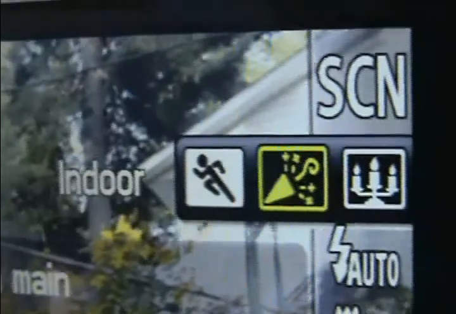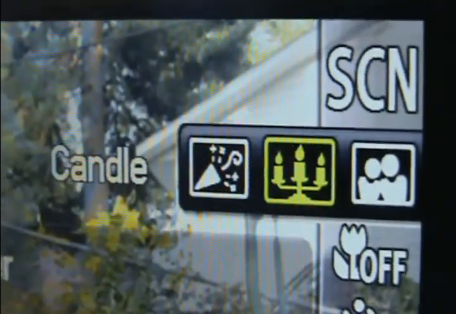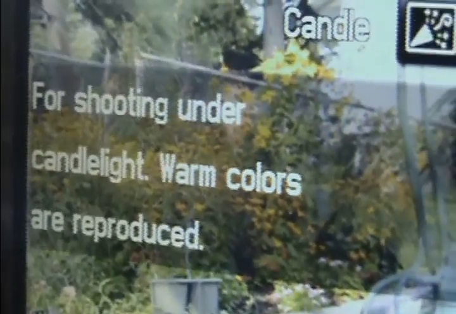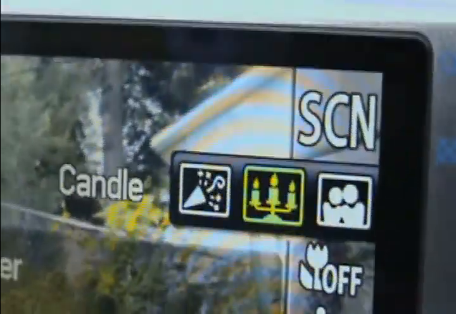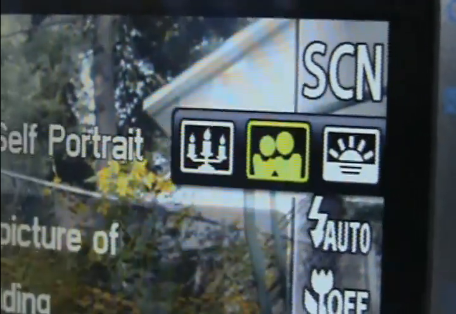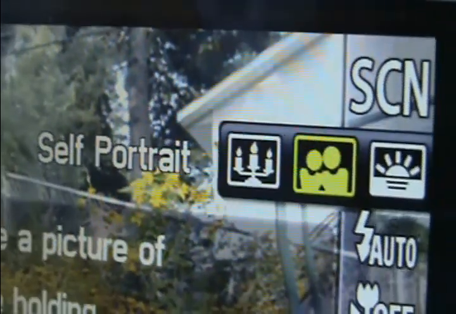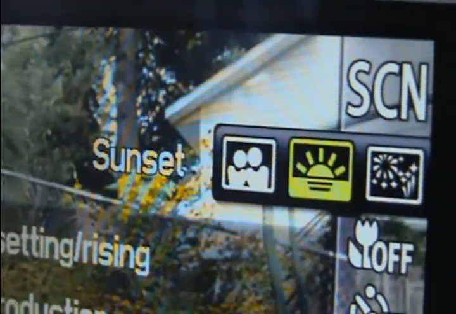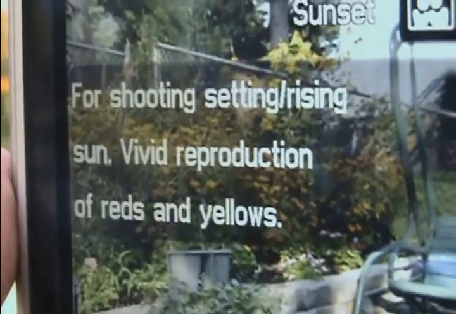I'm not sure. Candle. It says here it makes it warmer colors. It's probably going to saturate certain oranges and yellows to make those colors warmer. Your self-portrait, which is going to be an aperture. Sunset, that's going to also affect colors, make a vivid reproduction of reds and yellows.